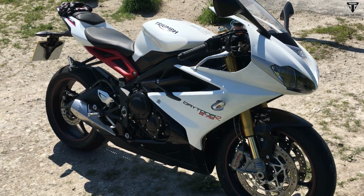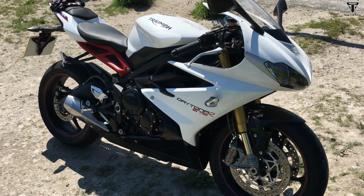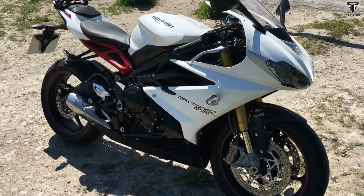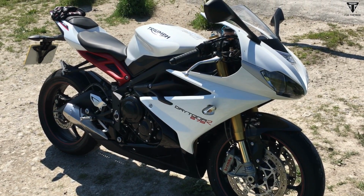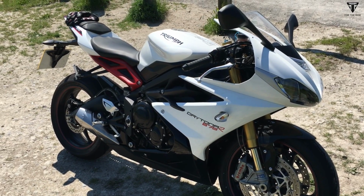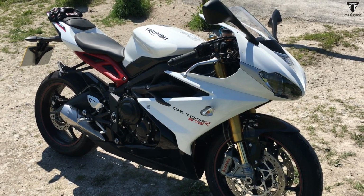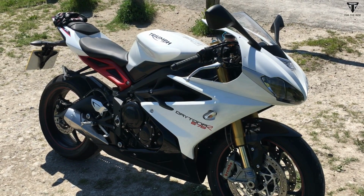So taking it easy, it says steady 75 miles an hour, you get 52 miles to the gallon. Steady 56 miles an hour, 70 odd. Bollocks. You're not going to get that in a combined cycle, so you can probably expect around 42 to 48 miles to the gallon with a mixture of A roads, B roads, hooning, chilling out, that sort of thing.